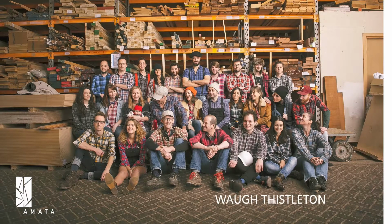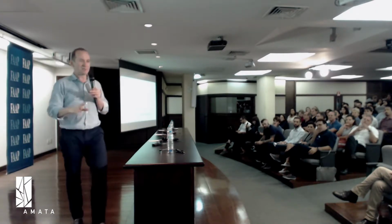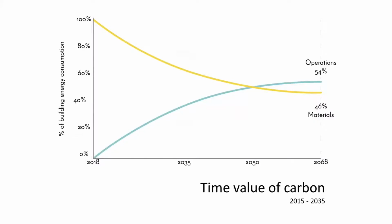The reason why we started first working in timber was about sustainability, about carbon. In the UK, we measure the carbon use of a building over 50 years. At the very beginning, it's all about the building materials and the construction process. That's 100% of the building's carbon when it starts. But as the building is used, the energy that goes into lighting and heating and even sometimes cooling the building is, by the time you get to 50 years, the majority of the carbon that building uses over its notional lifespan. And the materials and the construction process, just under half.